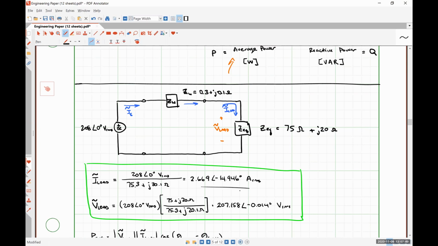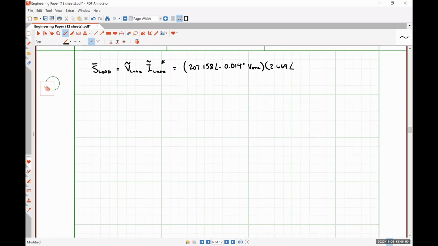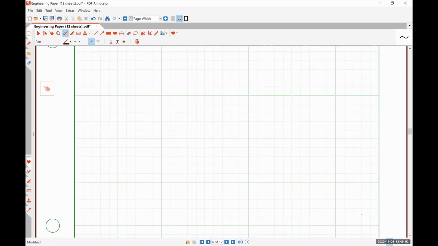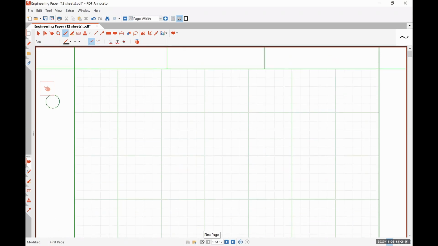That is exactly right. So for a rectangular form complex number, that's trivial, right? If we have A plus JB, the conjugate is A minus JB. So let me refresh your memory. Let's go back to page 1 because I did something weird. So we're on the complex number plane, right? We have real parts over here, imaginary parts on the vertical axis.